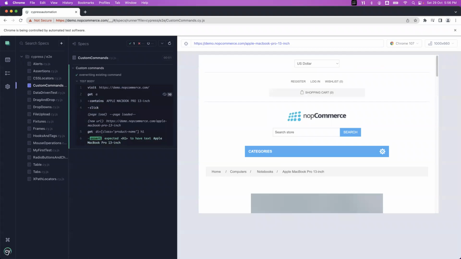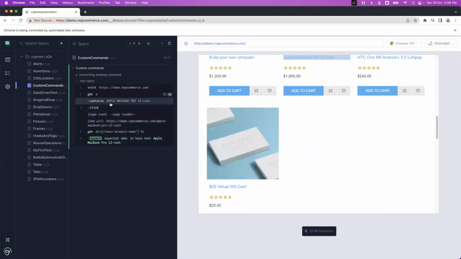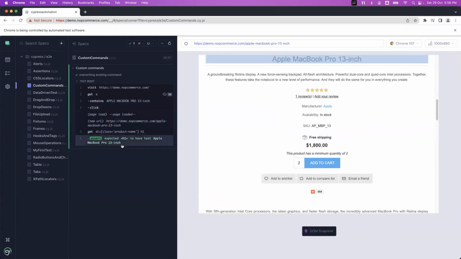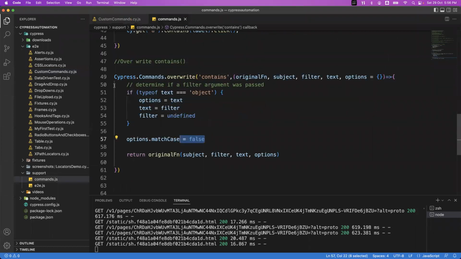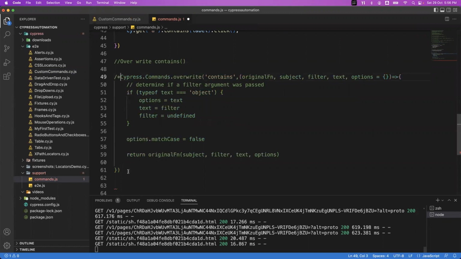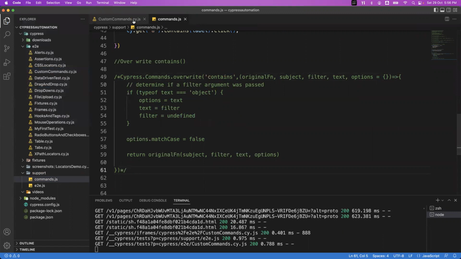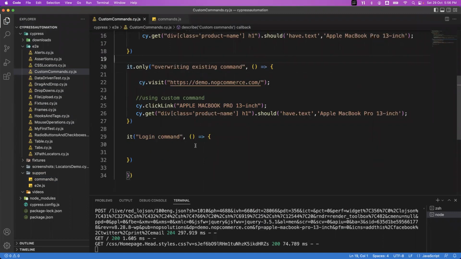Perfect. So now again you can see it is able to get the uppercase characters, but still it is able to click on this and my assertion passed. Right. So this is the difference. Suppose let me just go to custom commands and disable this command. Okay. So again, we'll go and see the previous behavior. So now I have commented this overwritten implementation. Go back and save and now go back. Now this should again fail because we have commented out the overridden feature.